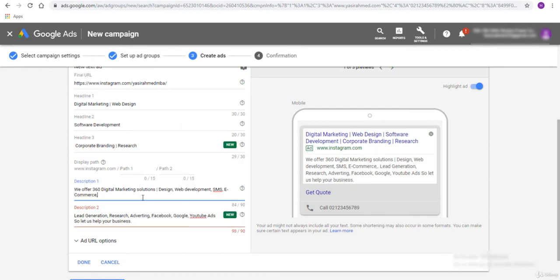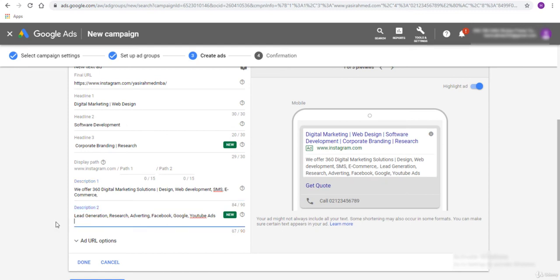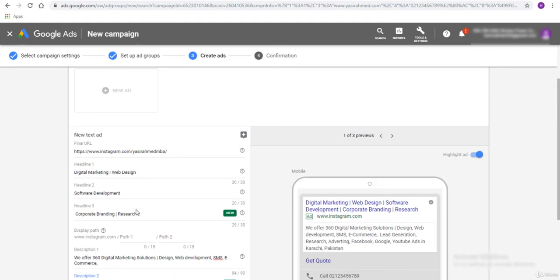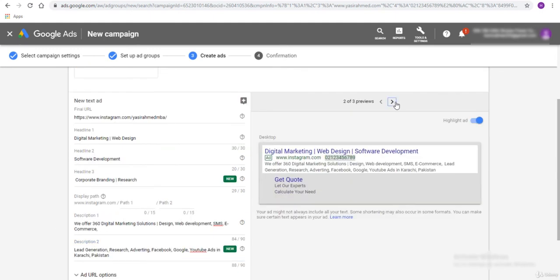Okay, if I could adjust. No, this could not be adjusted. Research, advertising, Facebook, Google, YouTube ads in Karachi, Pakistan. Okay, sounds good.